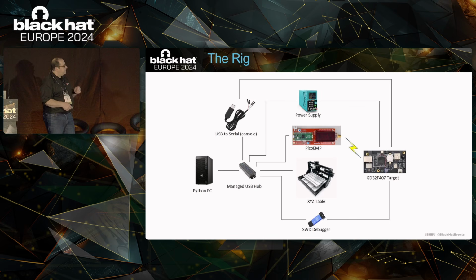Also of note is the managed USB hub. The special thing about this one is that each port can be power cycled independently. Very important when you're having any flakiness in any of your components: you can power cycle it and resume the testing. You don't abort the entire test run.